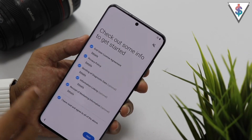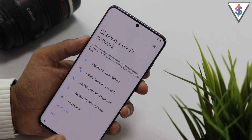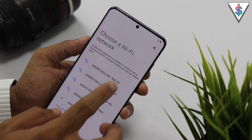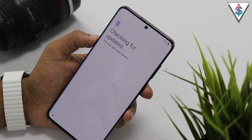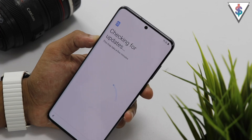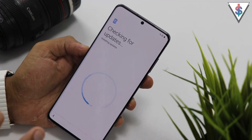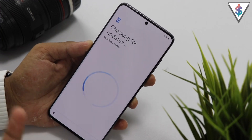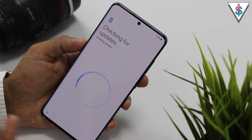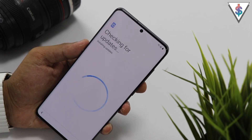Then you can go ahead and enable all of this, and connect to whatever Wi-Fi network that you have. Once you have connected to Wi-Fi, the device will check for any software updates if there's anything available. As you can see, the phone changed over here to installing updates, which means the phone has detected a new update. So over the network it's updating the phone right here so that we have the latest software experience.